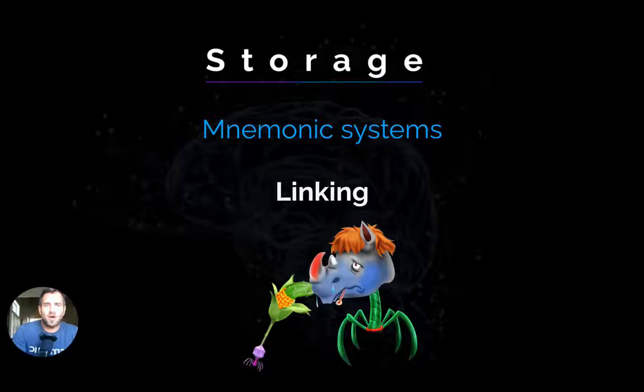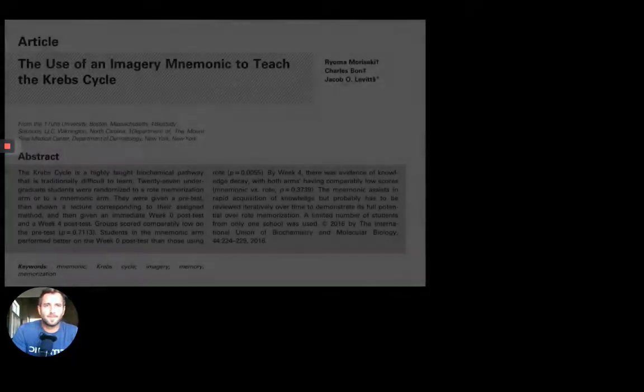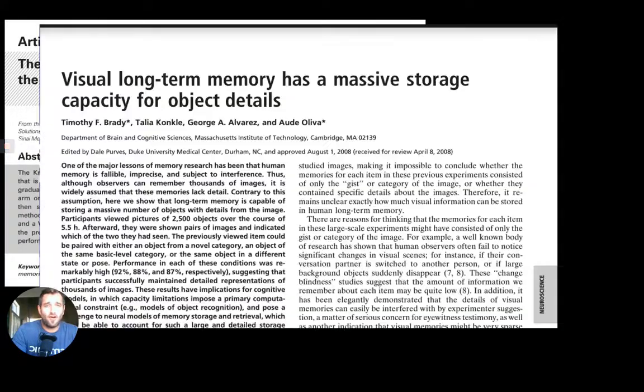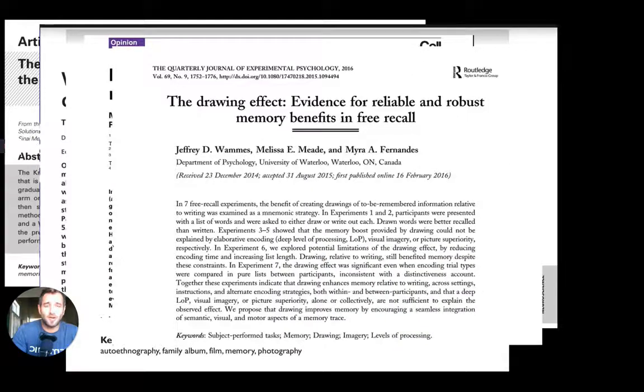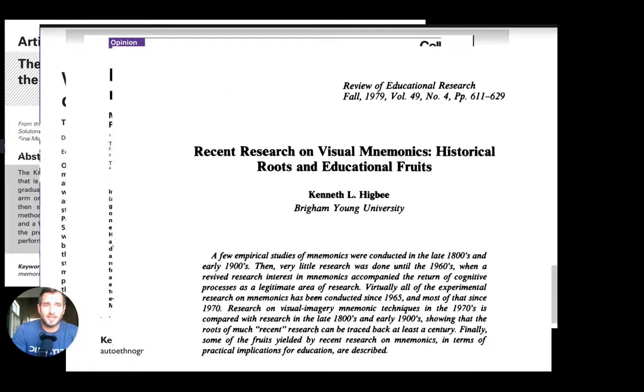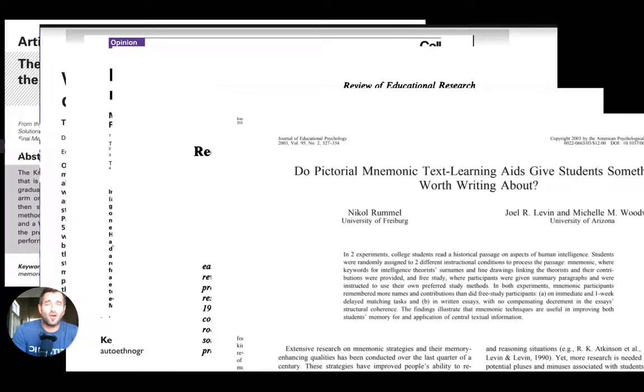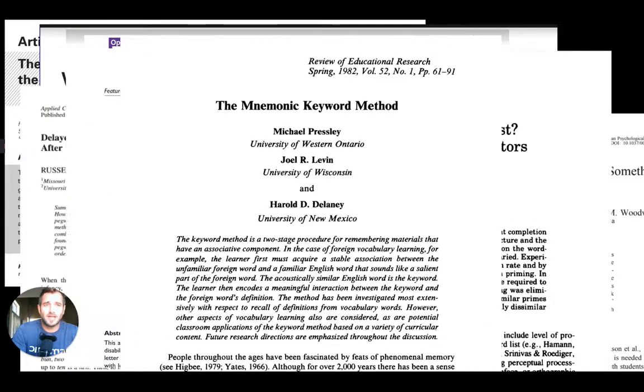And lastly, within the mnemonic systems, it's really impactful to link things together. Instead of trying to remember certain concepts independent of one another, try and link them in time and space. You can do this through interaction, exaggeration, or just creating meaning between connections. And this might sound crazy. All of this might sound crazy, but if you actually look, there's an immense amount of literature supporting the efficacy and use of visual mnemonics in teaching and education, and across a wide range of disciplines.